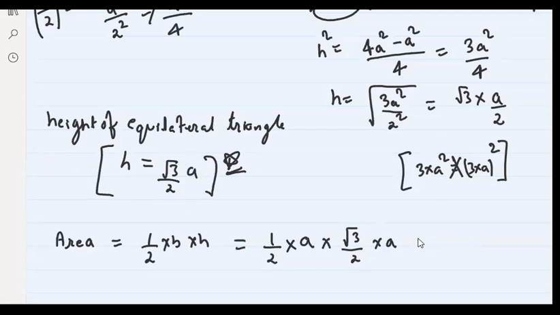Now tell me, what is this formula now? Think about it. It is root 3 a into a squared by 2 into 2, 4. Yes or no? Purvi, the basic formula of area of any triangle is half into base into height. Everyone, think about it. See, root 3, I'll just tell you, root 3 means 3 to the power 1 by 2. Square root is power 1 by 2.